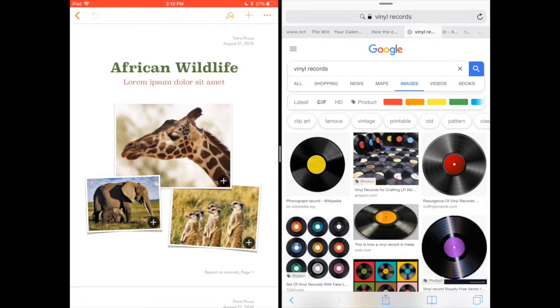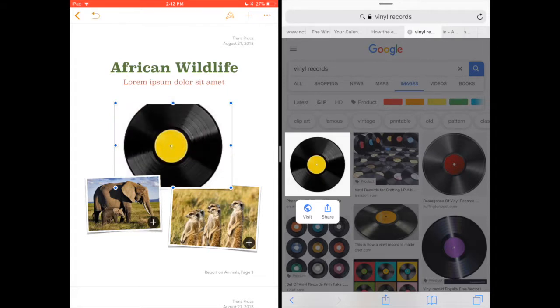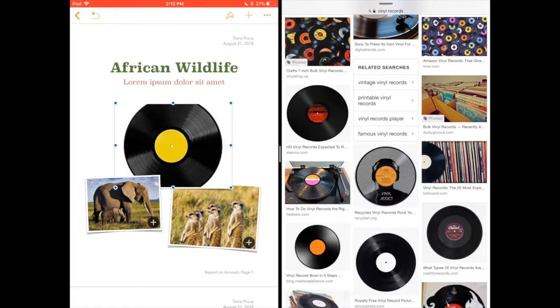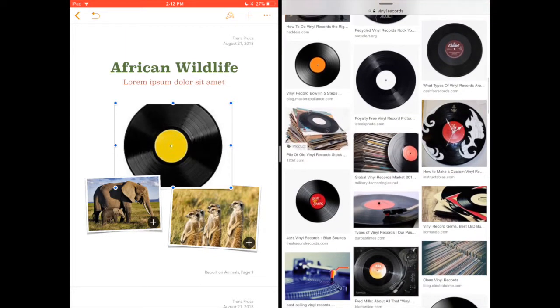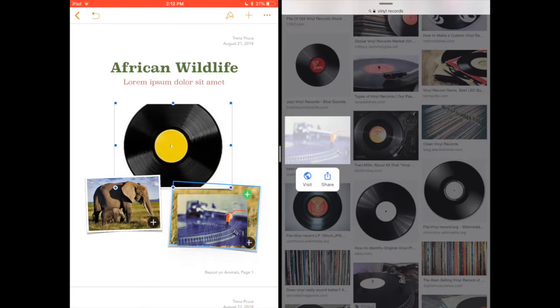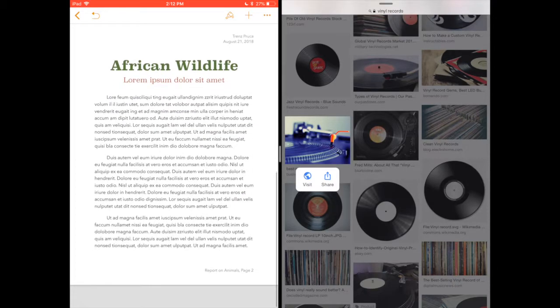But after asking them to cite those sources, they can click and hold on their image and pop it right into their report. So let's scroll down, see if we can find something. This is pretty cool. Again, ask them to note their source, drag and drop. Okay, so making it really simple to move between apps.